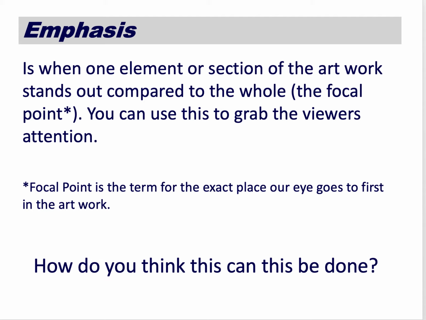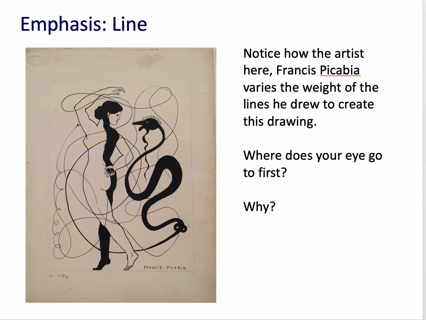Moving into emphasis, our next principle of art, that is where one part stands out above all others and grabs our attention. There's many different ways to do that. We can play with, for instance here, line. So he just increases line weight and draws our attention to this creature as opposed to it all being just a squiggly mess of the same thickness of line. It really would make a much different piece if this wasn't a thick, bold line. And also highlighting the side of her.